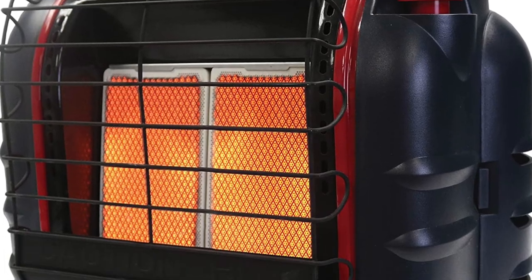Something I bought for his birthday that he loves: the 18,000 BTU Big Buddy portable propane heater with three heat settings, very highly rated. It puts out a lot of heat — great for power outages to keep your pipes from freezing, temporary heat, a cold garage, or taking it out to your deer stand to stay warm. It's $139.